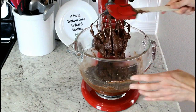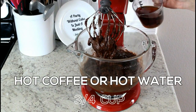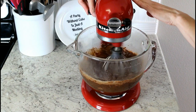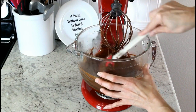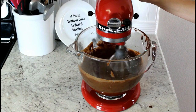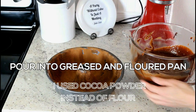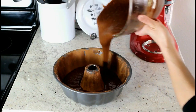And once that's all incorporated, you're going to add in 3/4 of a cup of hot coffee, or hot water if you don't want to add the coffee. And then just make sure that's mixed up really well. Don't forget to scrape down the sides of your bowl. And make sure that your pan is greased very well and floured. And I just used cocoa powder to flour my pan. I got that tip from a comment on my blog, and it really worked very well.